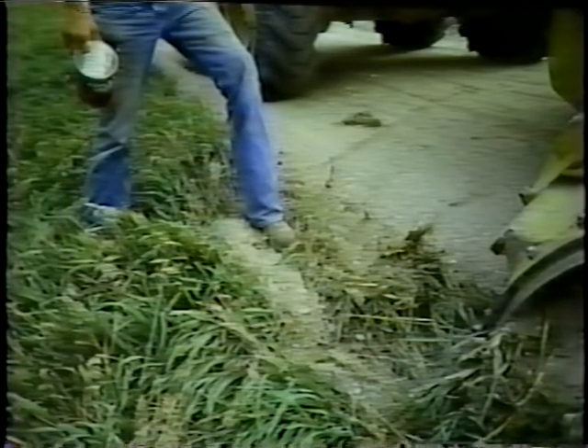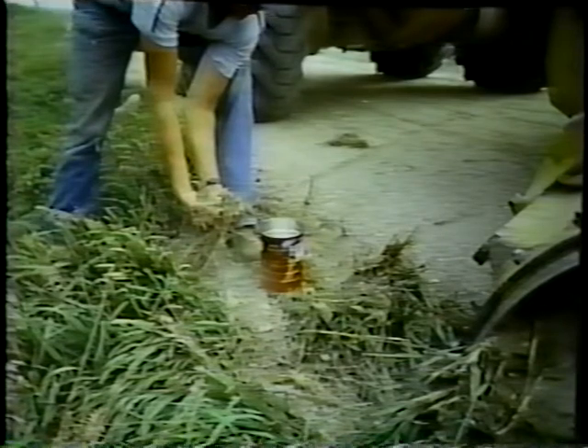Aggregate costs money. The purpose of this idea is to get a rough dollar estimate of how much aggregate is lost off the toe of the motor grader blade when picking up the windrow or under normal operations as you move the aggregate toward the shoulder. Carry an empty three-pound coffee can in the cab of your machine. When you want to check aggregate loss as a matter of routine, or when you observe aggregate spilling off the toe of the blade, stop the grader and take the coffee can with you. Mark off approximately one foot — your boot length will do. Use your hands to scoop up all the loose aggregate off the edge of the shoulder and the foreslope of the ditch. Put this material into the coffee can and weigh it when you get back to the shop.